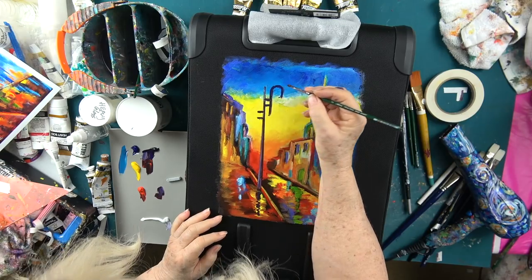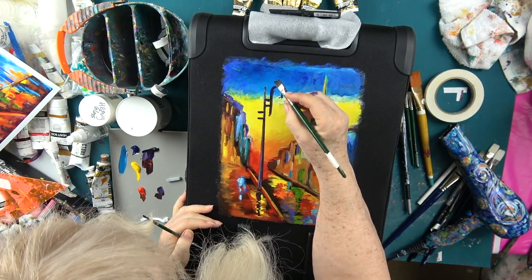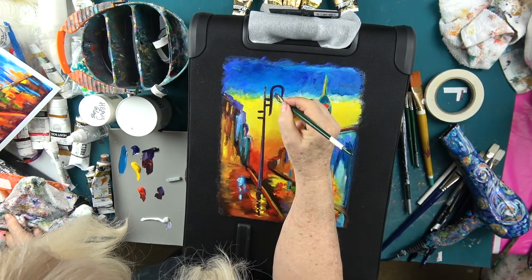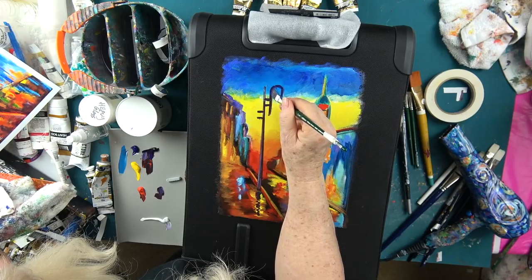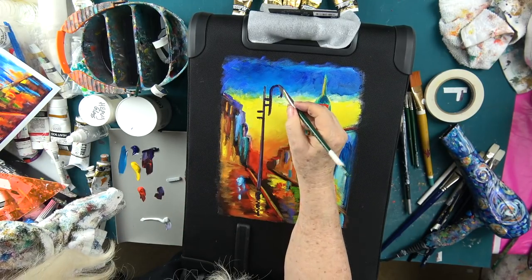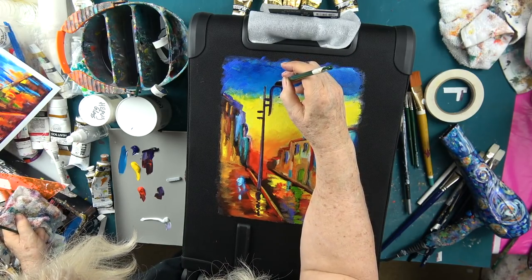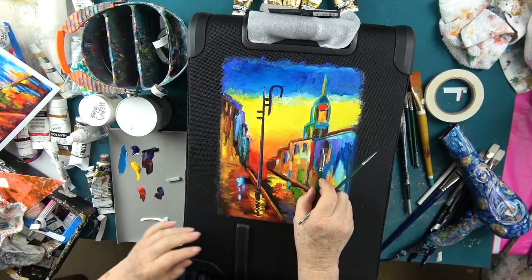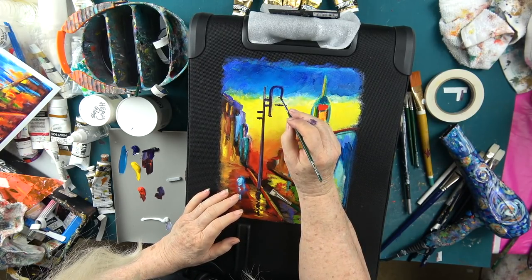Here's this one. Now the nice thing about the surface we've just put on here is that I can erase. If I get too much paint, for instance, I can just come up here with a clean brush, thin down something. I got it too wide right there. Rinse, wipe, swipe. There, okay, so I'm going to say that that's a... There we go. Now, this other one is, here's the light with this one.